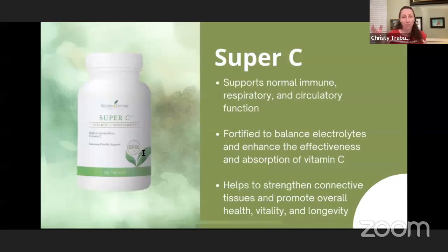Again, it's saturable, so there's a limited amount that you can absorb at one time. If you were going to take more than 1 dose, then you probably want to take it throughout the day. When I'm in an acute situation, when I know my body's fighting something, I'll make sure I take a vitamin C with every meal, and maybe 1 before I go to bed, just to really attack it. But keeping that level steady throughout the day would be your ideal scenario.